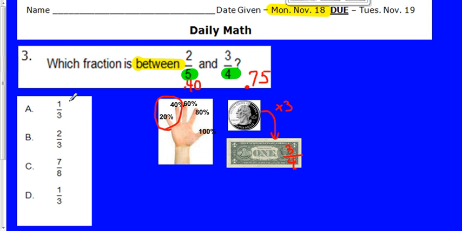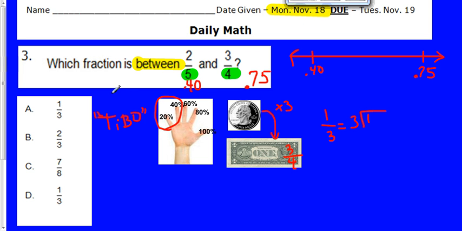Now, looking at the others, if you don't have it memorized, you're going to have to T-bow. Don't forget what T-bow is: top number in, bottom number out. Okay, so looking at it, we have choice A, which is 1/3, 1 out of 3. So T-bow, top number in, bottom number out. 3 can't go into 1, so I have to add a decimal and a 0. Bring my decimal straight up.